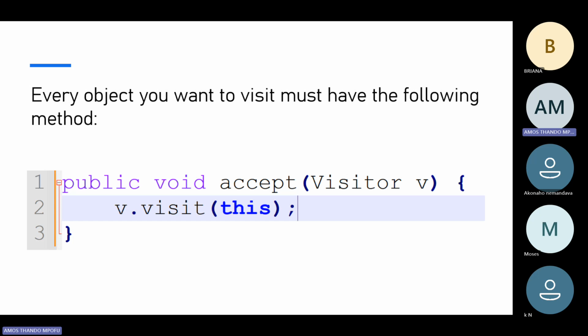Basically, you need to be welcomed in order to visit, right? Which is in real world also true. It's actually like that. If you're not welcomed, you shouldn't visit. So you need to be welcomed. Basically, you need to accept your visit. So accept that visitor. Once that visitor is accepted, he can now visit us. So that means v, which is that visitor, dot visit. He visits who? Us, which is me. So that's why I'm going to pass this.